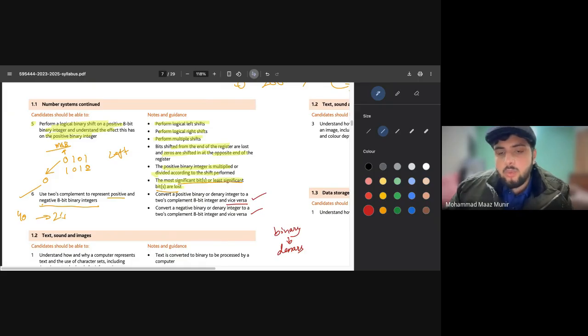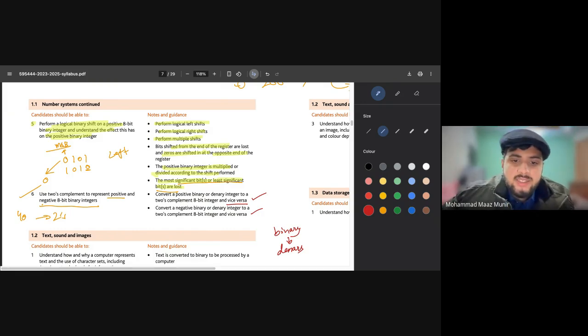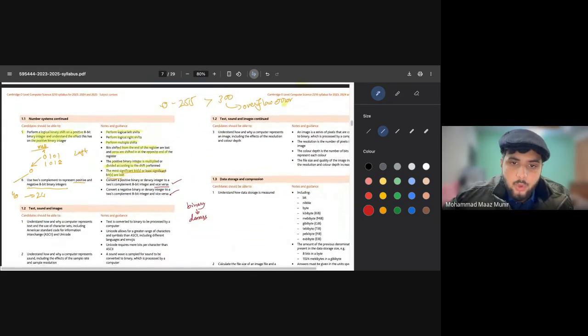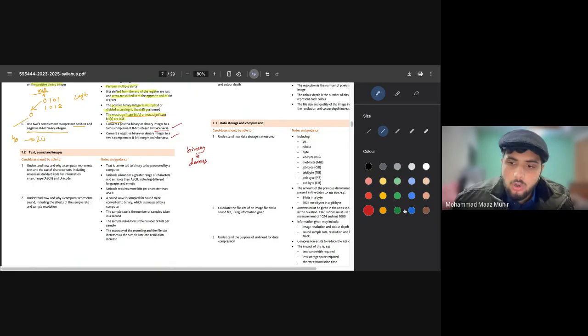So once we are done with these two concepts, we would be basically done with chapter number 1.1, which means inshallah that in tomorrow's class, hopefully, we are going to be starting off with chapter number 1.2, which means that we are done with almost 30 to 35% of our first topic.